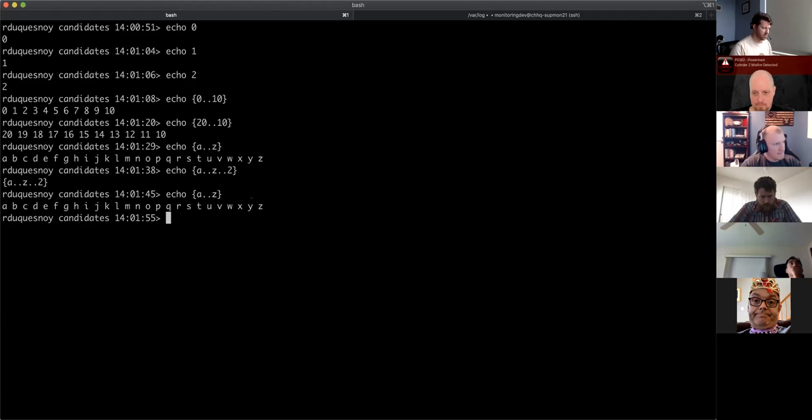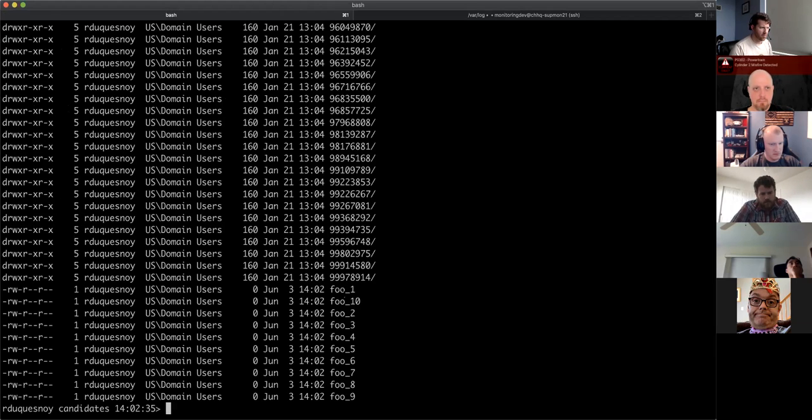This is helpful when you're like, hey, I need to create a whole bunch of files with very similar names, or I'm doing something with directories and they're very similar. You can do something like touch foo underscore 1 ... 10. And that created 1, 2, 3, 4, 5, 6, 7, 8, 9, 10.